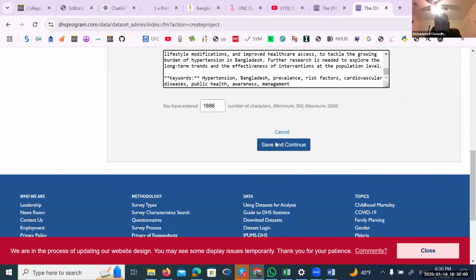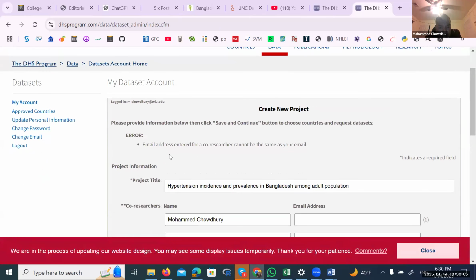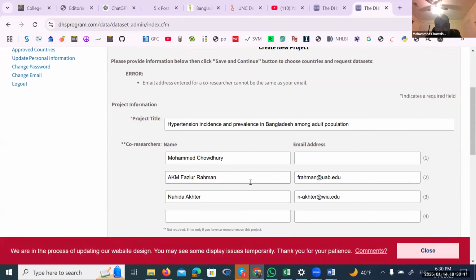Then you can go save and continue. Okay. The email address entered for a co-researcher cannot be the same as your email. Okay. So co-researcher, I don't want these things then. I understand what they are saying, because I should put in there.